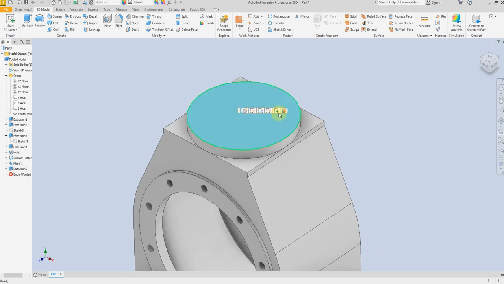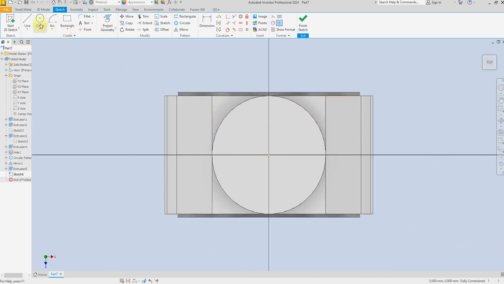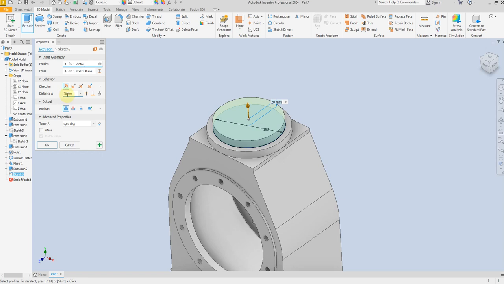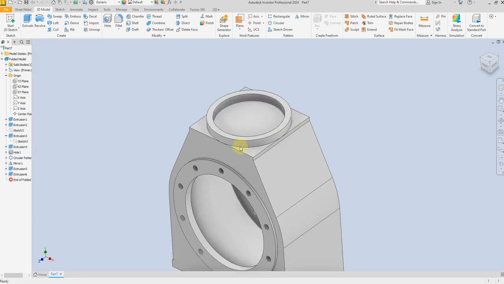Next, select the surface. Sketch. 180 millimeter. Finish sketch. Extrude cut 20 millimeter. Perfect.